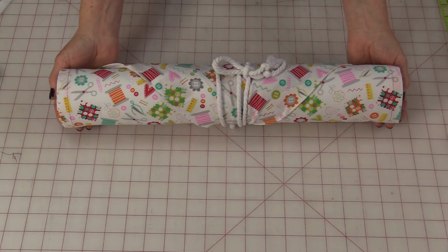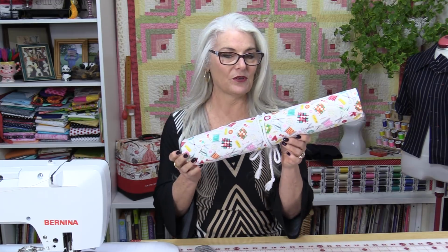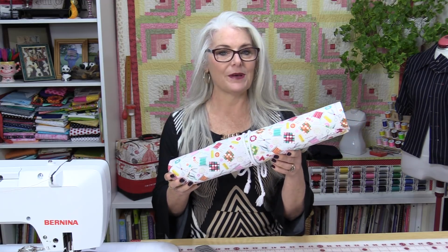So once all those applique pieces are pressed and the block pieces are pressed, we can store them in this roll-up container. That way we don't have to waste time and press them again.